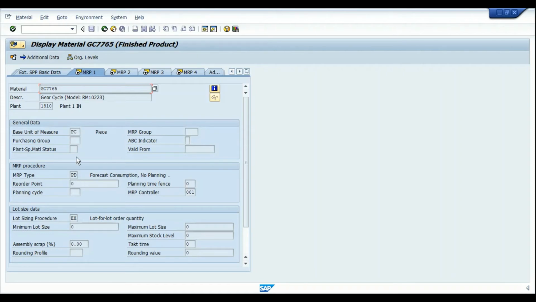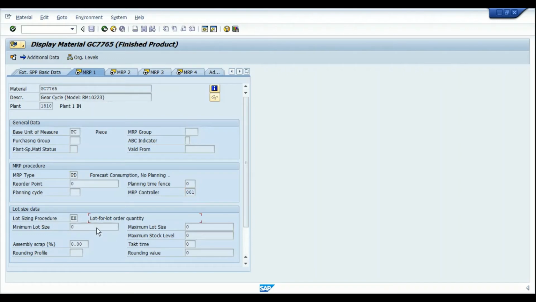And then what kind of MRP are we going to use while planning for this product, right? Or do we need the MRP at all? Since I want to maintain the material in material requirement planning, I've activated the MRP type as PD. So this material is now relevant for MRP. Then I'm going to assign the MRP controller. This tells me that this MRP controller code is responsible for planning of this particular material or product. And then we have the lot sizing procedure.